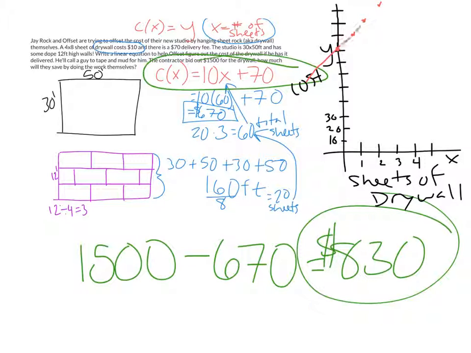And we're obviously not going to even see what we calculated, which was $830. That'll be way back up there. But you could graph that line and say, hey, as your sheets of drywall goes up, your cost is going up by $10 per sheet. You could use it yourself or to show somebody when you're giving them a bid. Woo! That was awesome. I love this stuff.